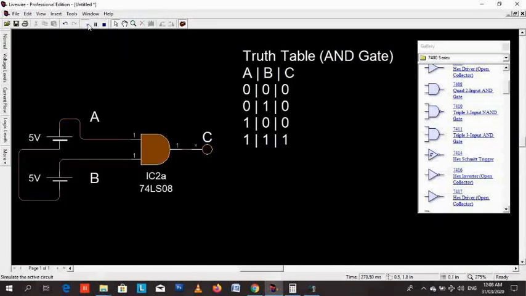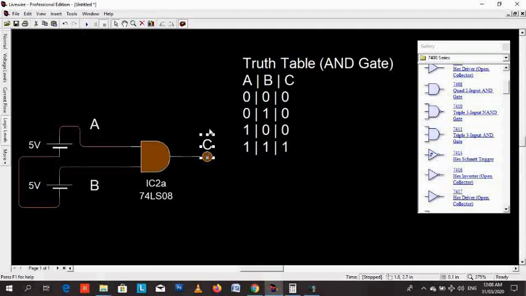Run. So we see here 1, 1, and 1. But you see that C is giving us X. It means that the virtual output terminal, or digital logic terminal, does not respond to this 5 volts from our input. It's also not behaving like it should in a practical setting. So we have to delete another bug and replace it with something that will respond. It's only if I made the input a logic terminal input that this output C would respond. It's supposed to light up, but it doesn't. So we will have to change it.